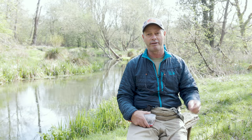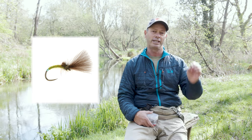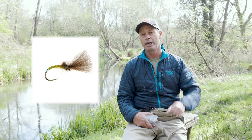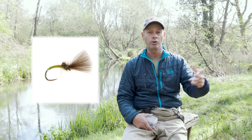The early season would consist of the fly hatches of large dark olives and March browns. Obviously, for the large dark, one of my favourites, in the Fulling Mill range, is the Paul Procter Pearly Butt Emerger, and that is absolute dynamite when trout are knocking off emerging large dark olives, and the duns as well for that matter. So that's a good one.